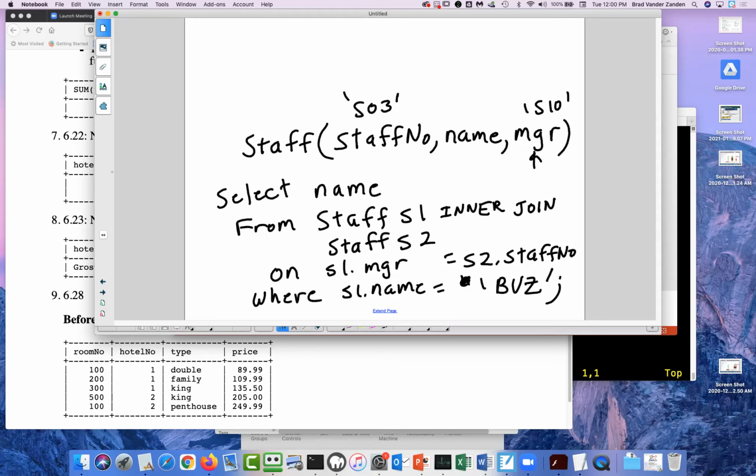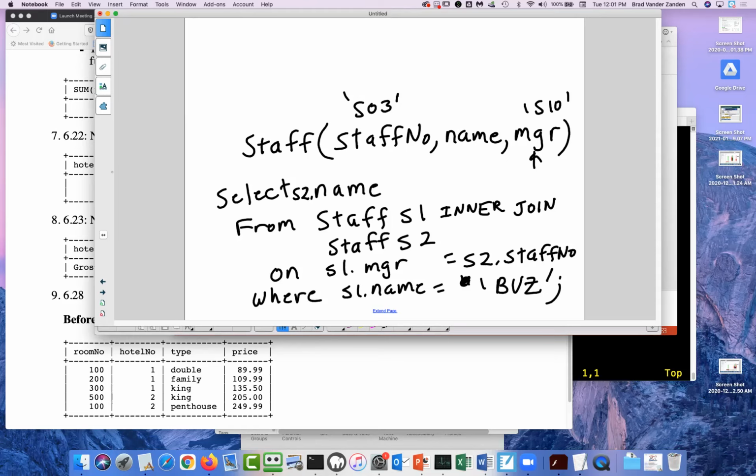So in fact, what I want is select S2.name, because I want the name of the manager, which is coming out of the staff 2 relation. So I'm obtaining the tuple with the name BVZ from the S1 relation.